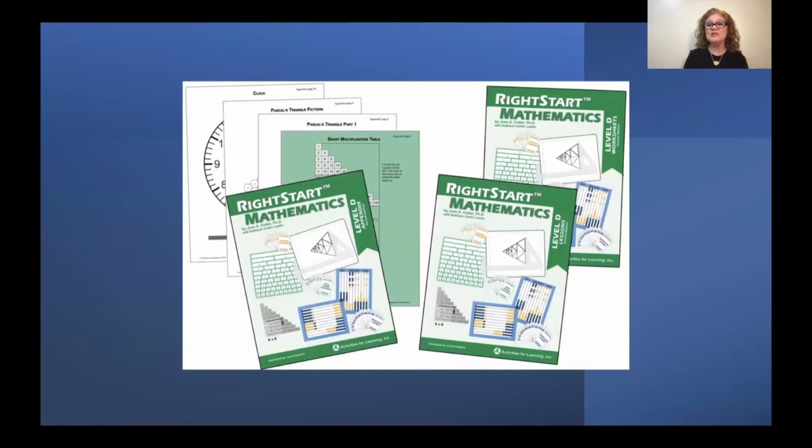Here is a picture of what you're going to need. So this is the Level D book bundle. If you purchase the entire math set for Level C, you will not need anything else except for the Level D book bundle. In Level D, you're going to be working through multiplication really hard. So make sure this summer that you're playing some card games or getting your child comfortable with multiplication math facts, because it's going to really give you a jump start into next year.